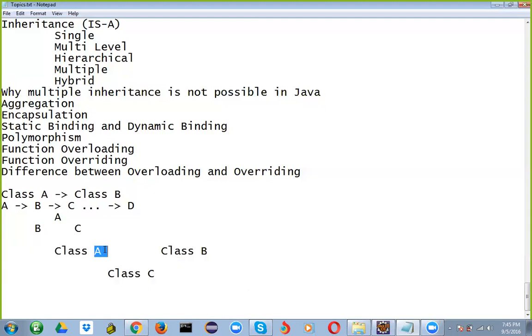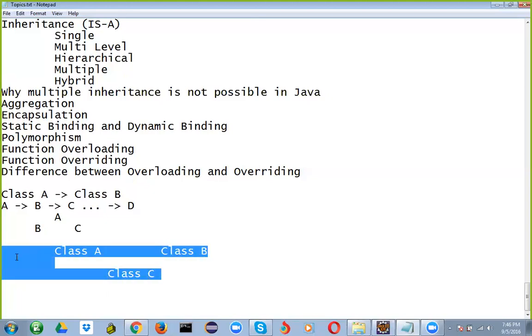Let's say A has a method hello, and B also has a method hello. Suppose multiple inheritance is allowed. You create a C, you have acquired features from A and from B. In class C, I would like to invoke the hello method. How do you say that I want to invoke hello from A? There is an ambiguity here, because class B also contains that hello.